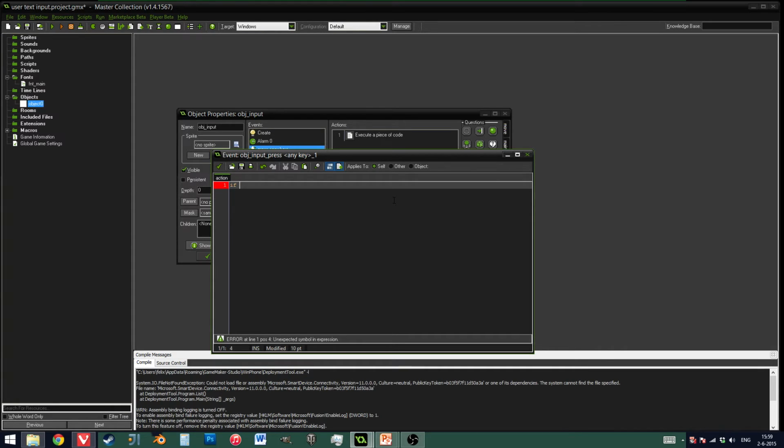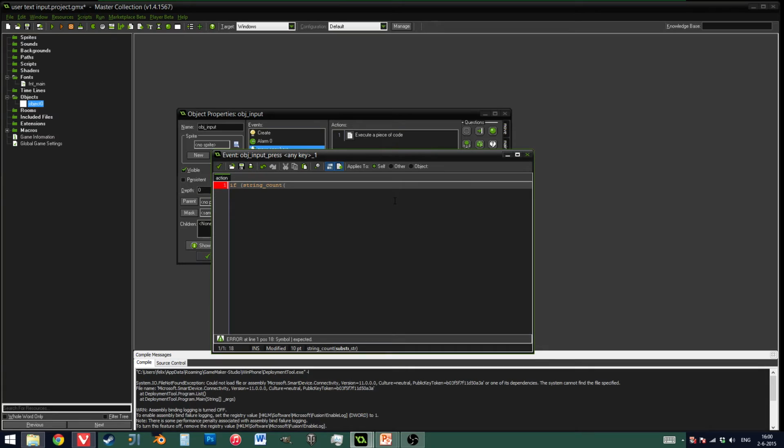So we're going to use an if statement. So if string_count. Oops, something went wrong. If string count. String count, for those of you who do not know, will return the number of substrings you have in a string.